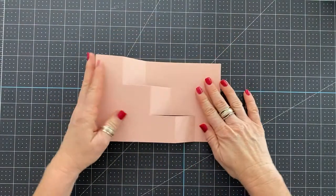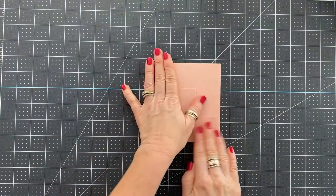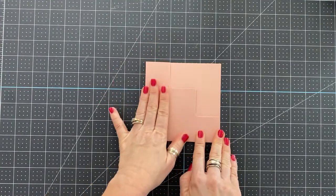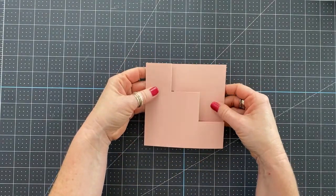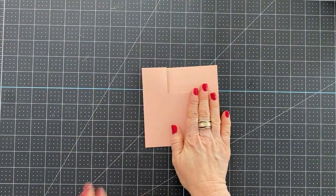Now watch this. Is that not cool? Look at that. And it makes a 5 inch by 5 inch card. Isn't that cool? Oh my gosh, I just love it.